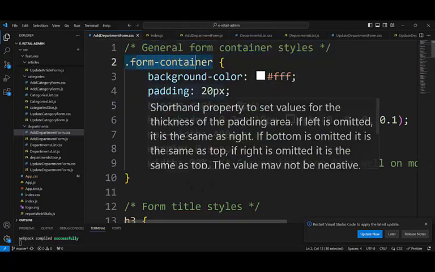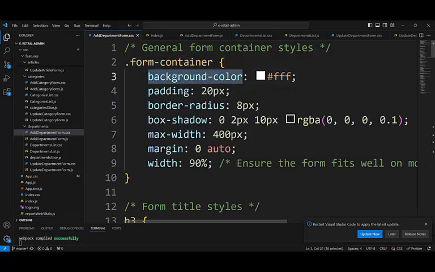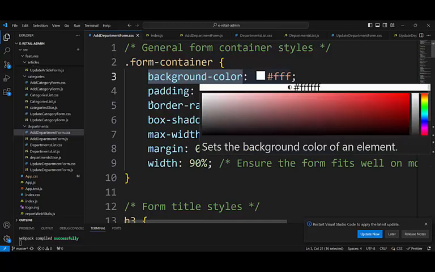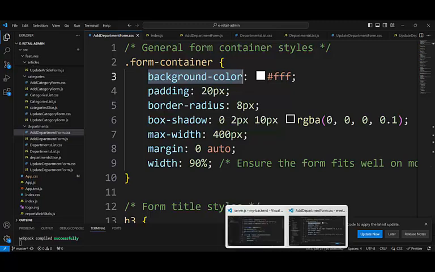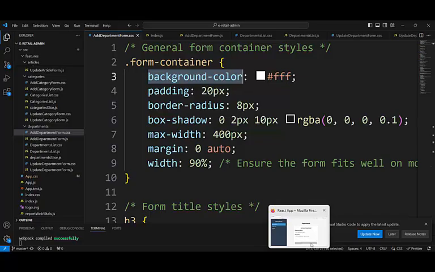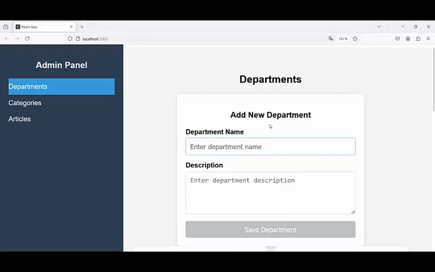Form container, there is a background color white. Here is a total white. Form container, let's see. Look at it, here is white. We now see that background white, and we see what is form container, form.